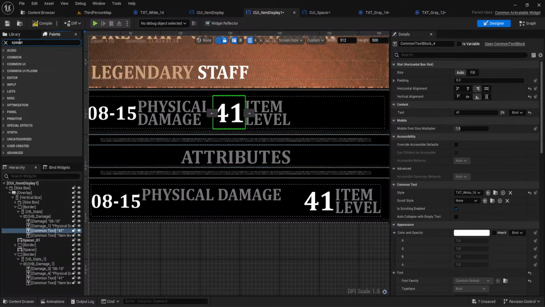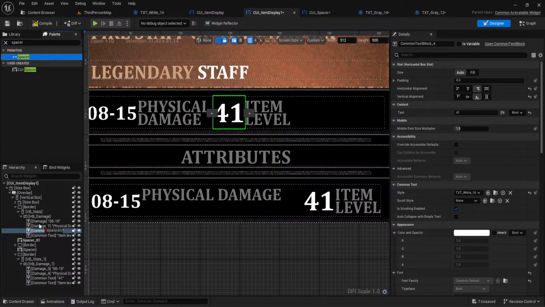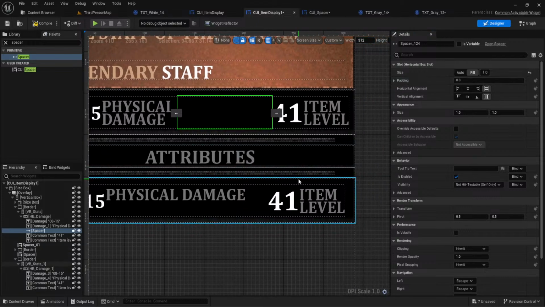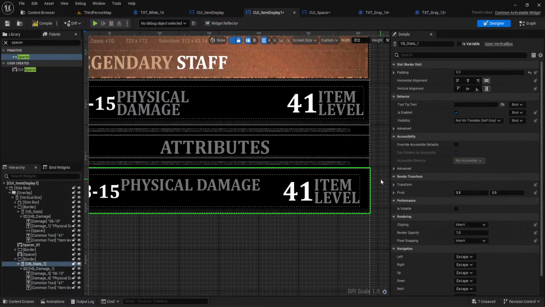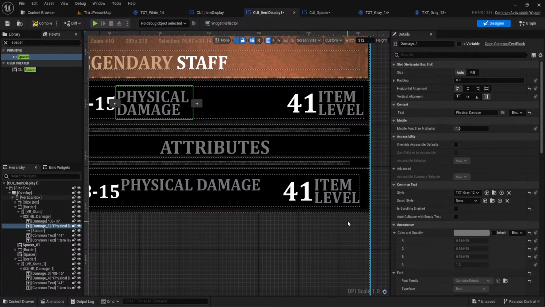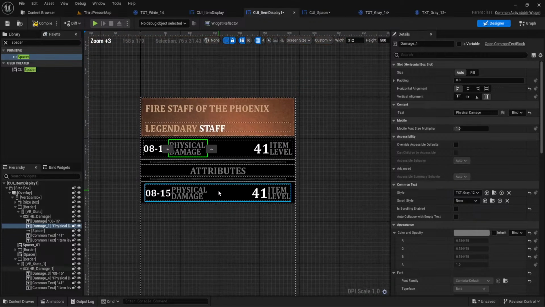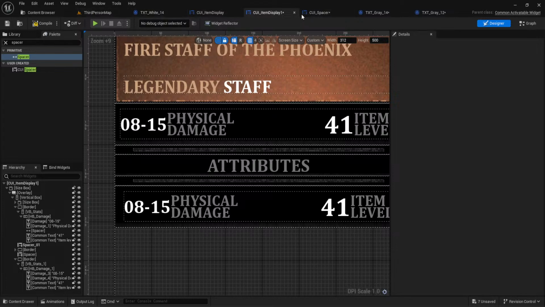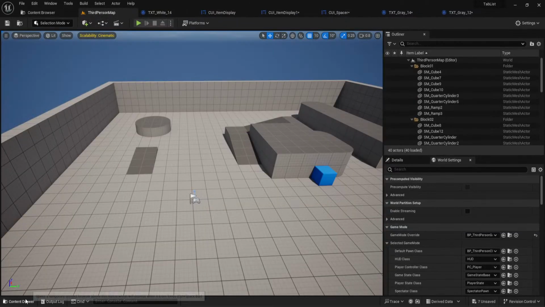I mean, I could do spacers and toss them in. I mean, I can print or put it into the game real quick.